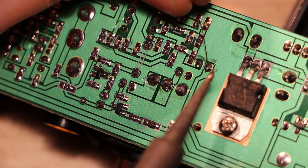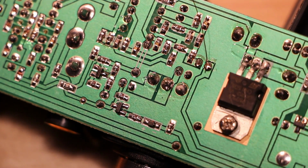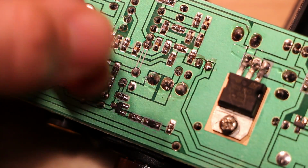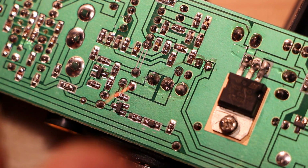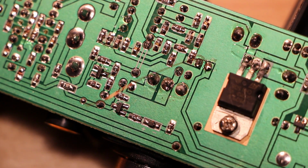Don't try this at home, kids. This soldering iron tip apparently is grounded with a fairly high impedance ground, so... But you never know what you're going to get. I had a soldering iron once where the tip managed to short right to 115 AC. It was not fun. I was soldering some phone line at the time, which was also a stupid thing to do. But yeah, all the phones in the house rang, and there was a little spark at the end of the soldering iron. And it was interesting.